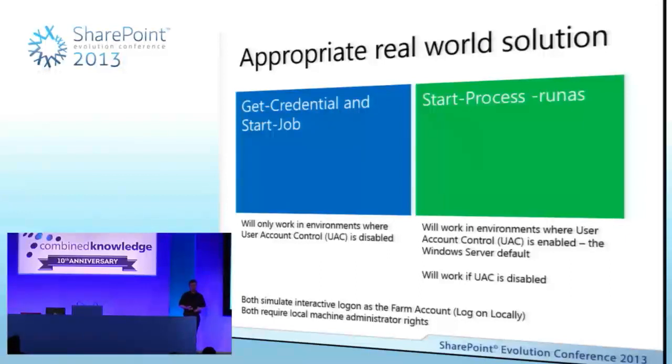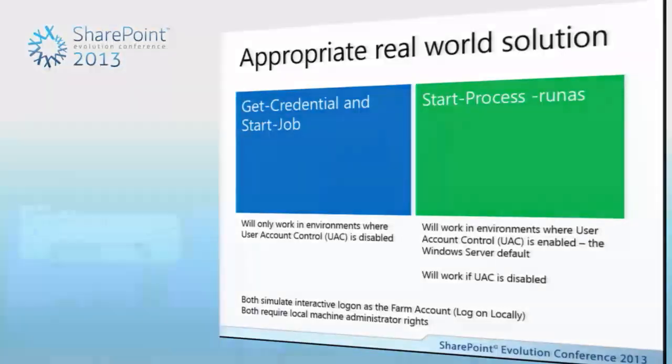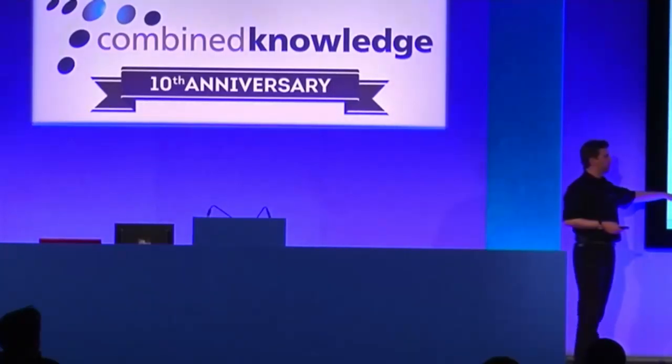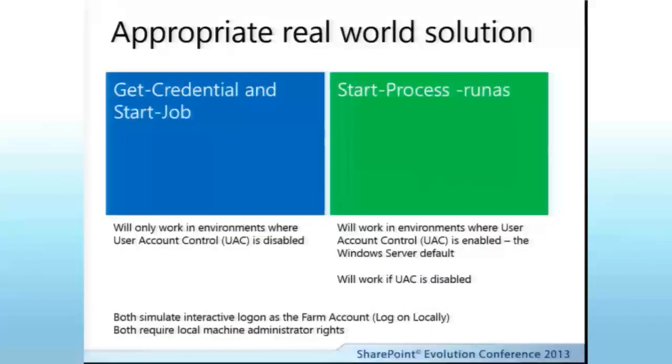And both require local administrator rights. That should be obvious. If we're going to request via UAC to elevate our permission set on the machine, we obviously need to be an administrator to do that. And again, I'm sorry? Yes. Yes, we must have the secondary logon service running. And the other thing about this, again, this shouldn't be too big of a consideration because, again, to start the service instance later on, we need to be an administrator as well. So we're not losing anything here. It's not sort of undoing our security posture, if you like, for the environment. And we can always remove it after the fact, after it's created.